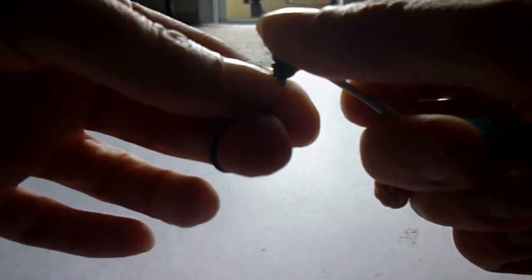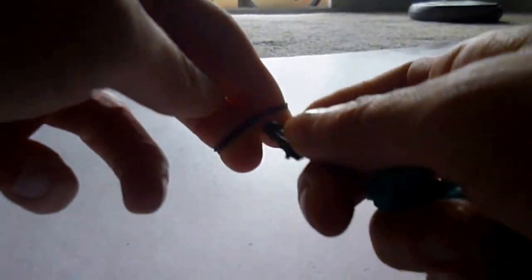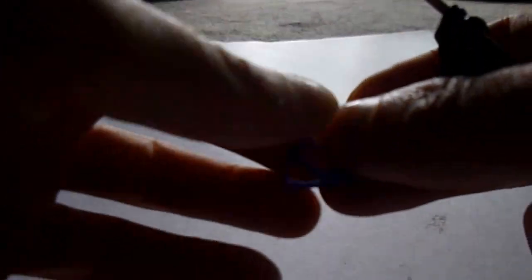We're going to do our legs next, because we'll be adding those on when all else is done. I'm doing a really simple boot here. I'm taking two black bands, wrapping them three times, pulling onto two blacks, then onto a second set of double black bands. Now we're going to take a single black, double it over, and pull these on top. Then we find our pants color — I'm using the darker blue — take two of those, slide it on, and put this to the side. We're adding this a little bit later; you can make it longer if you want.